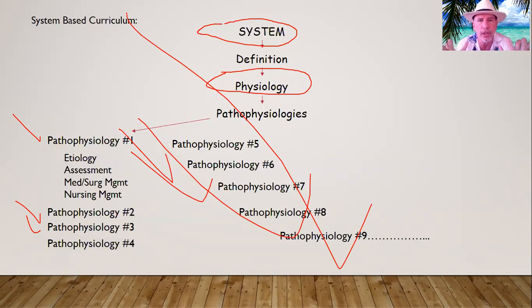But pretty soon your head is just full of all these pathophysiologies. What are the signs and symptoms of each of them? How do you assess all of them? What are the medical surgical methods? And you have this whole brain full of facts and data that you have to memorize for the exam. Now, if you're like me, what you did was you studied those facts for the exam, and then the minute the exam was over, you do a brain dump, because you have to take a whole other set of pathophysiologies from the next system and shove them in your ear for the next exam, right? Am I wrong?